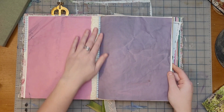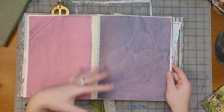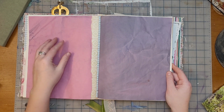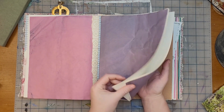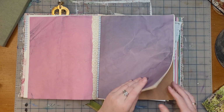The pink one, I don't know what that's going to be for yet. Probably how I'm going to choose to embody my own personal energy in the world. So I'll probably focus on the energy of grace a lot in this section. This purple section, I don't know what I'll do with it yet. Maybe crafts, the things that excite me.